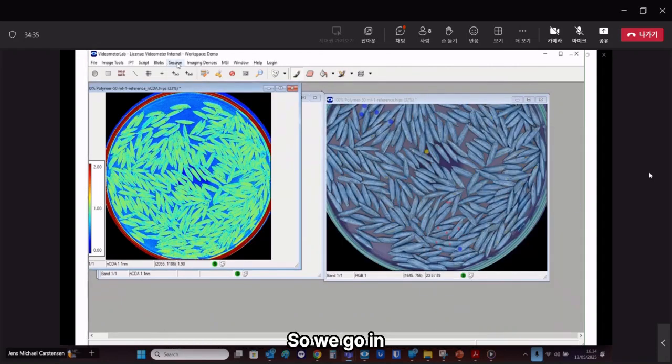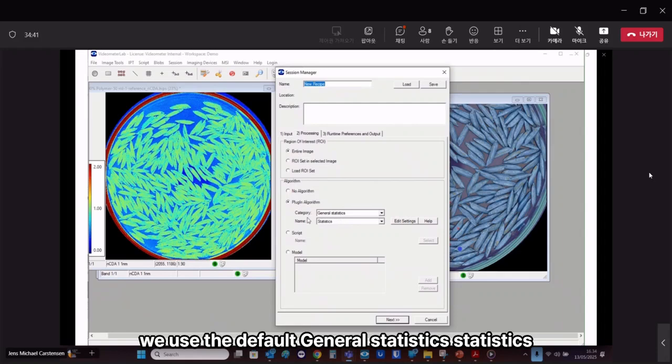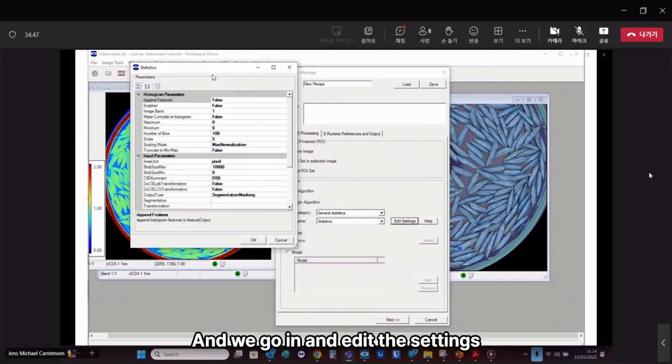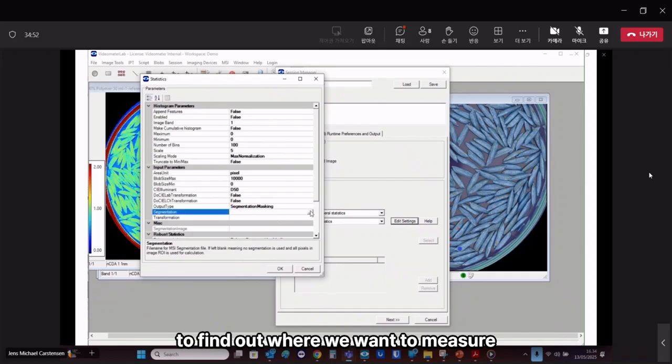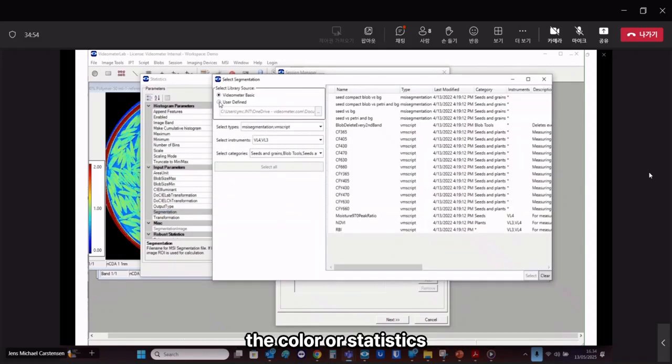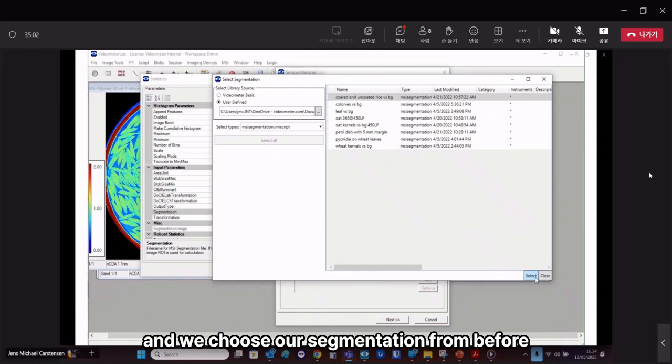So we go in Session Manager to build a session recipe, and under processing again we choose the default general statistics, and we go in and edit the settings. In these settings we need first of all to find out where we want to measure the color or statistics, and we choose our segmentation from before.